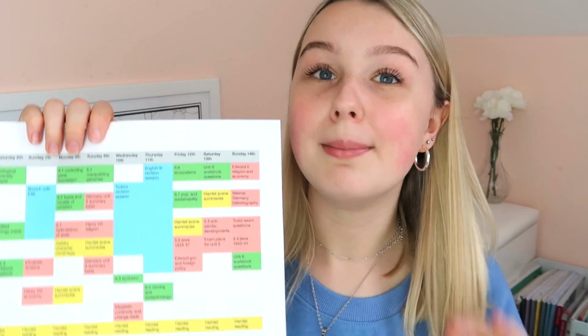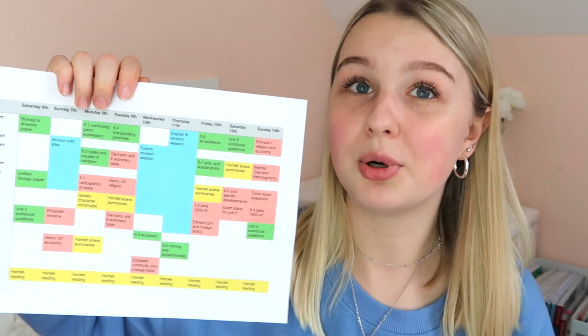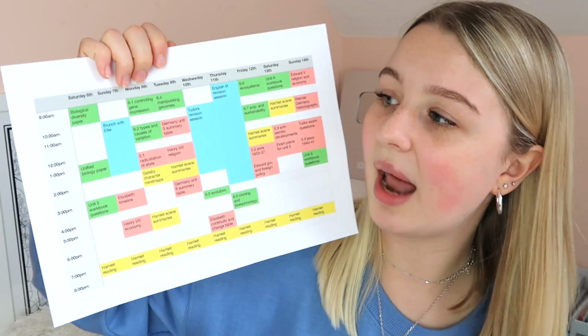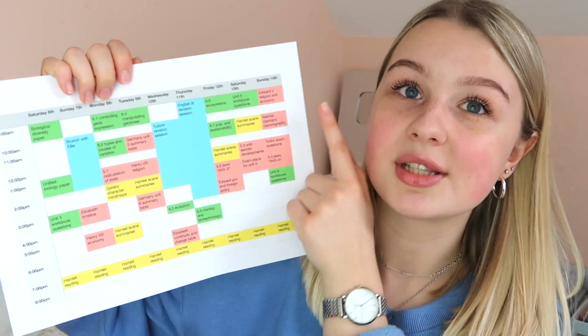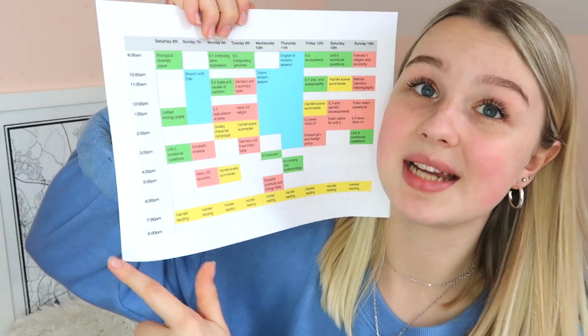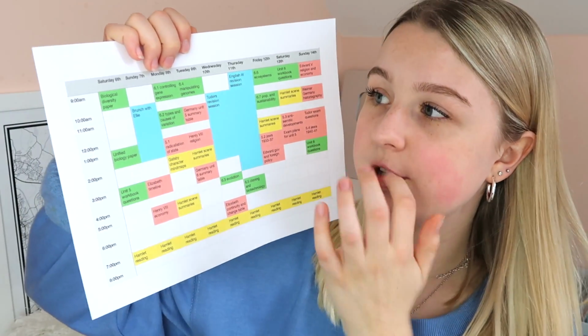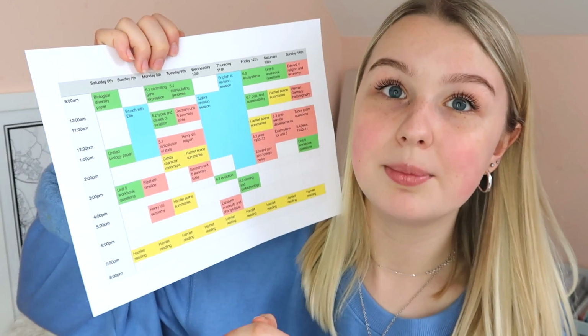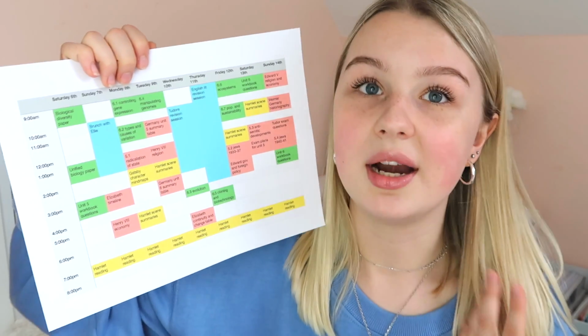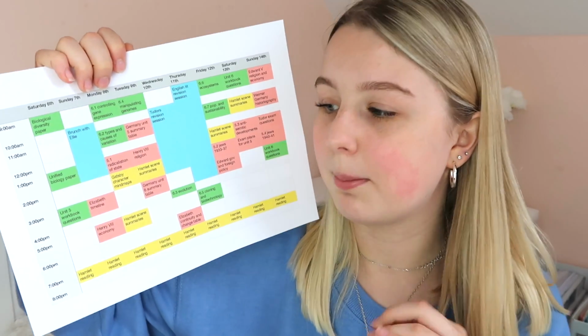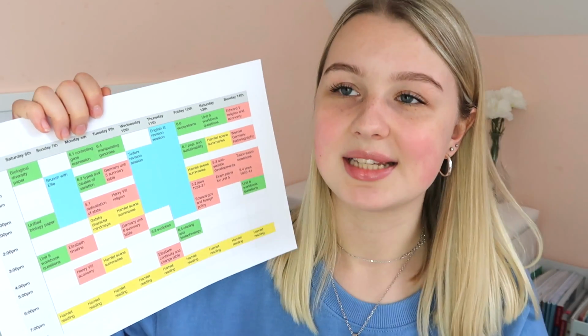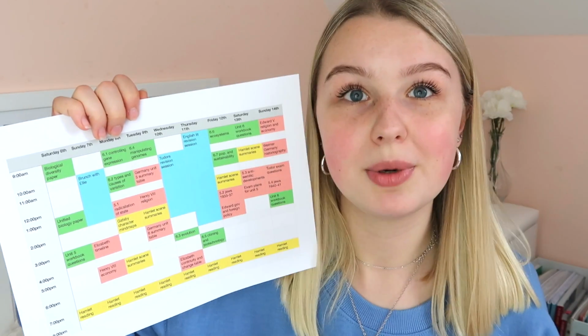But yeah, the way that I make my timetables is really simple. It's just a massive table, and I have the dates across the top here, and then I have the times down here. So mine actually goes from 9 AM to 8 PM, because I like to start work at 9 in the morning, and I won't do anything past 8 PM at night unless it's like reading my English literature book.